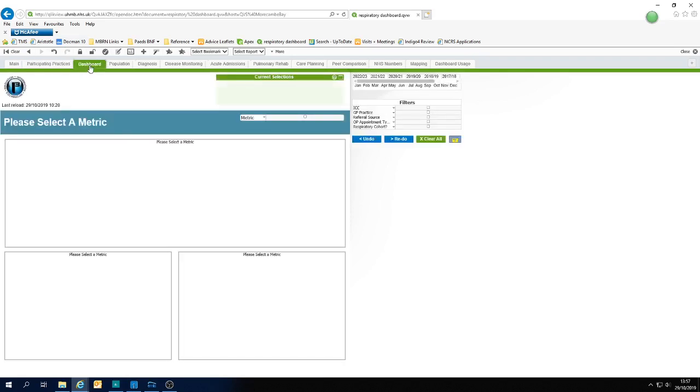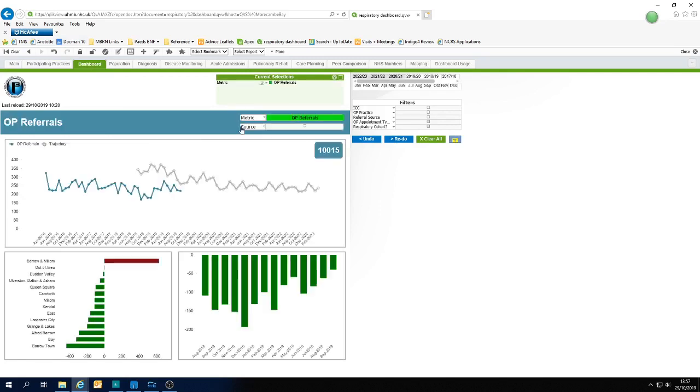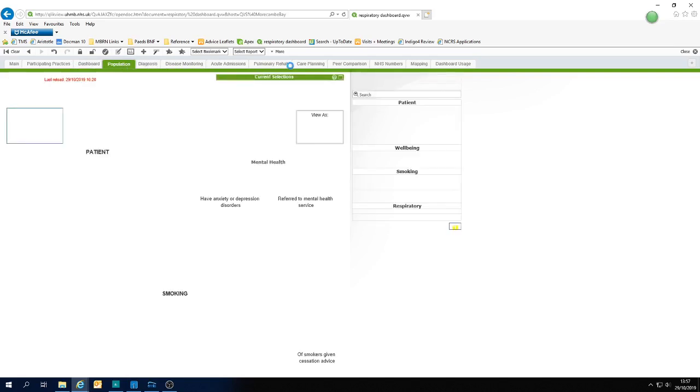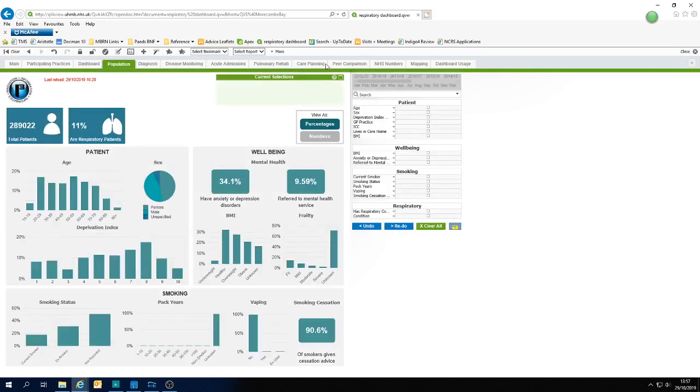There's then a dashboard tab, which is more for the steering group really, which allows us to keep track of certain high level metrics. Again, if you want to read it, by all means do, but that's more for us to keep an eye on things. There's then a series of tabs up to the care planning one, which are designed to broadly follow the MBRN service specifications. So it looks at some of the population health stuff which may be relevant to us.